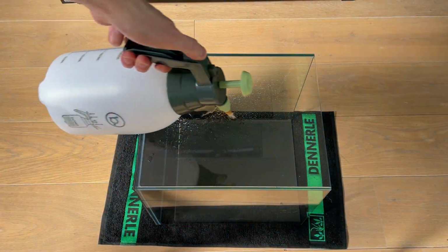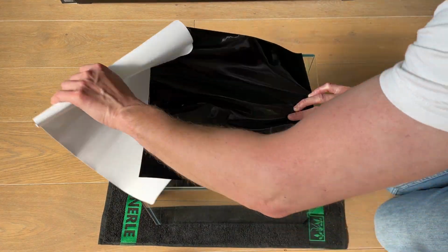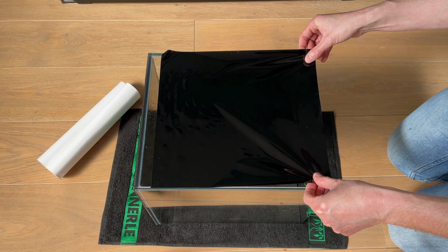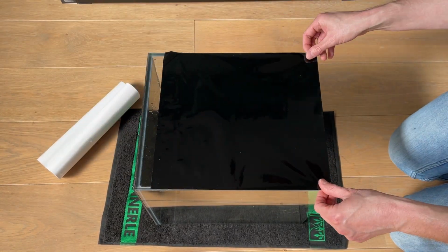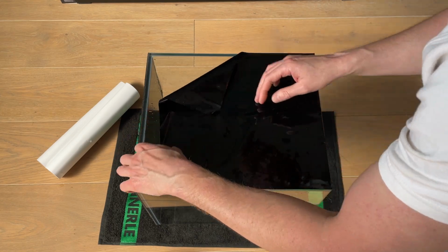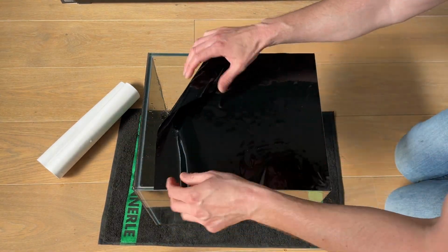And now one of the favorite parts of the video, seeing me struggling with the back foil. Well, you can choose between two of these foils. You have the black version, which is a little bit glossy, and you have a frosty version. Usually I prefer the frost, but for some dark escapes it's always cool to do something different, so we went for the black one in this case.